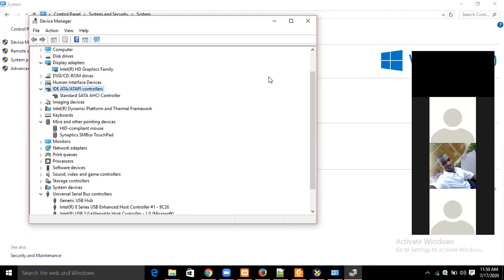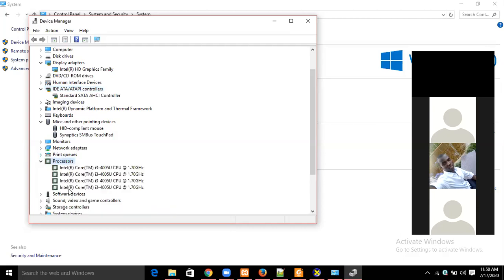since it was working initially, just come to this part here. For example, let me just use the processor. You realize it is having an arrow icon here. Click it. Click properties or update driver software. Because once you bring in a new driver, you might cause a duplicate.